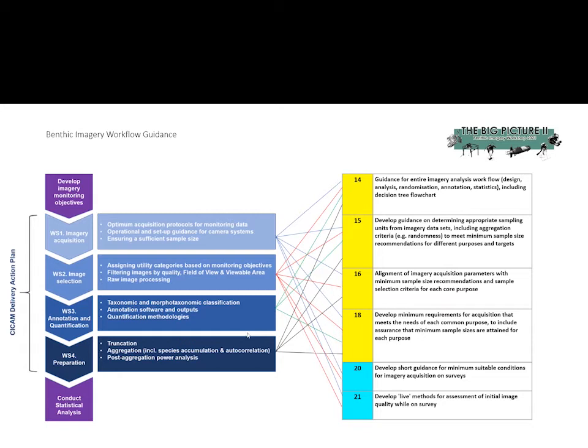The last thing I wanted to flag, I did plug it yesterday, but within a really key product for ourselves and that we've tried to put out there and feed into the wider group, under work package 3, under taxonomic and morphotaxonomic classification, we did touch on it yesterday, but putting out the hybrid Katami taxonomic label tree in Beagle that is actually in the paper that Robin was mentioning yesterday. It's published in that, and a lot of people on this call have either had access to it, got access to it. That's a really key example of trying to just throw stuff out there into the community, into the group that we can all develop and work on collectively to really push that forward.